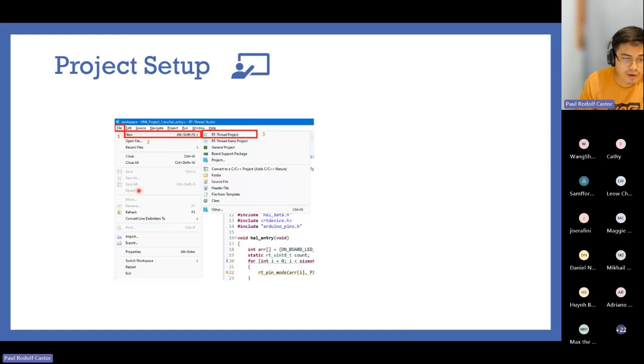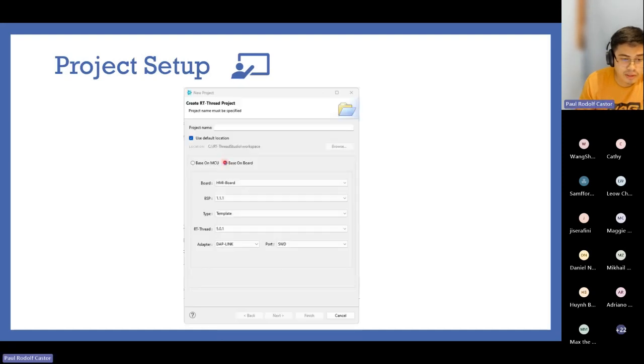So first, you need to click File, New, and then RT-Thread Project. Next, you come up with this Create RT-Thread Project window. You can create a project based on MCU or based on board. As for the HMI board, they are using based on board.